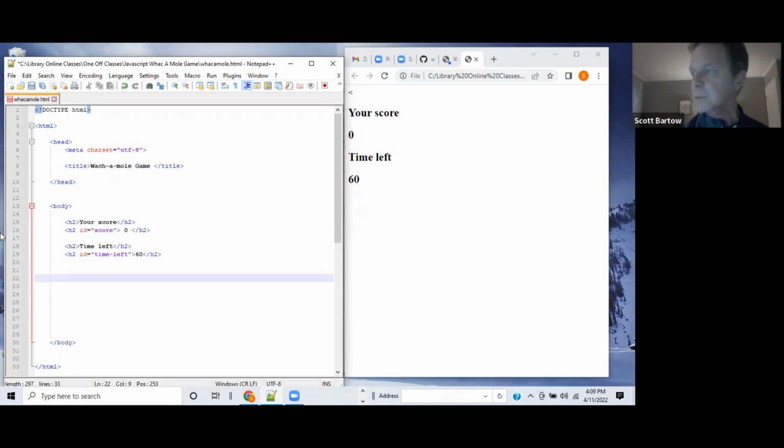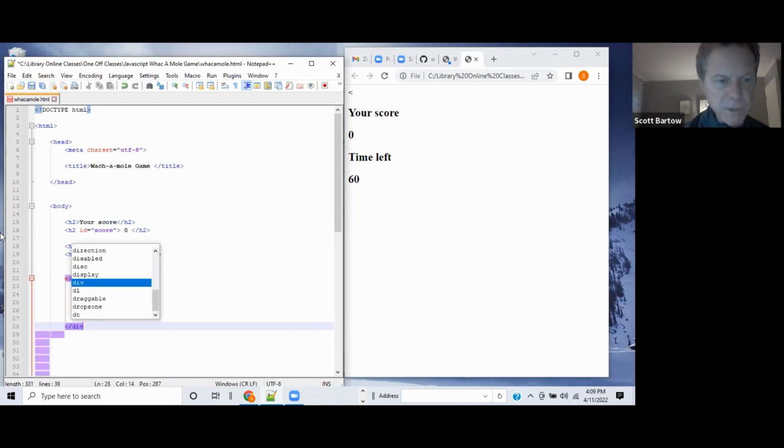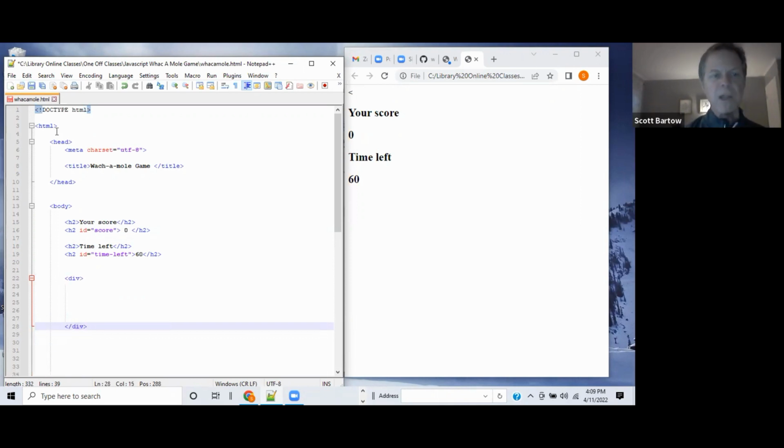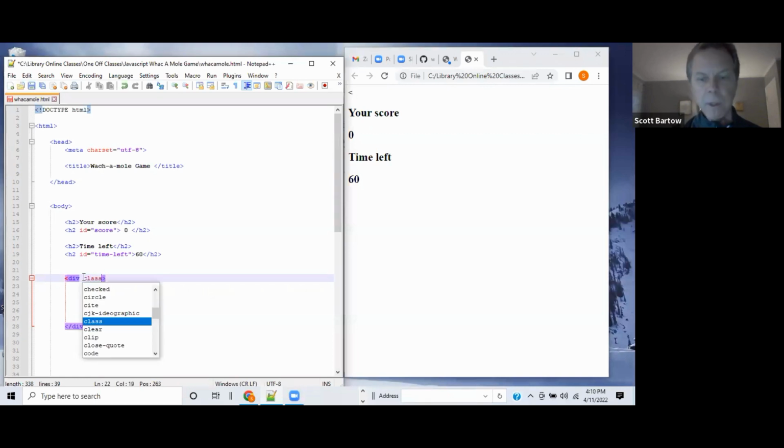What we're going to be using is div tags. So I'll do an opening div tag, hit enter a few times, and do a closing div tag. And like I said before, when you're adding attributes, you have to add them into the opening tag, never the closing tag. In this div tag, we're going to give it a class equal to double quotes grid. That's just the way to identify it. So for the whole grid, the class name is going to be grid.